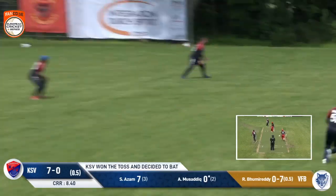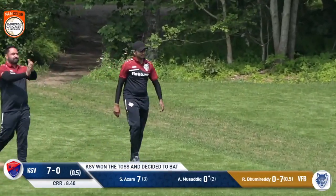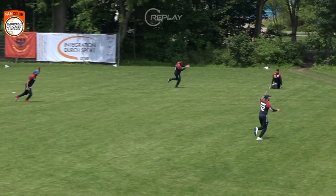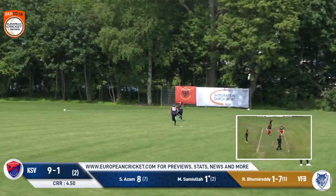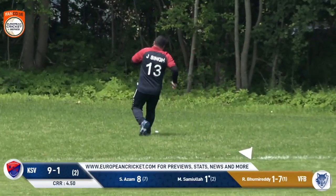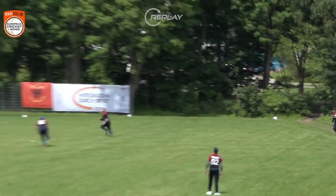He's off in the air and the catch is taken well this time — he stops that. It was dipping viciously and he's taken a very good catch there. That's the first wicket. European Cricket Series — Kummerfeld, leading scorer last year. This one gets over the top and runs all the way to the boundary. A good start to the over — he had a strike rate of almost 250, averaging 74.